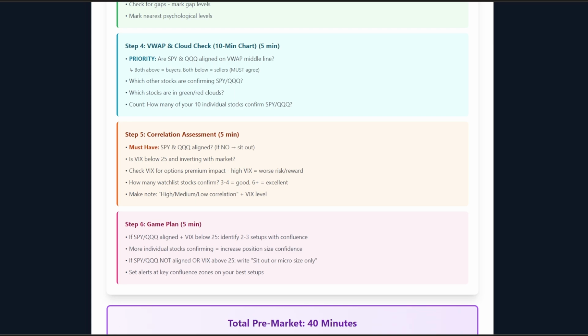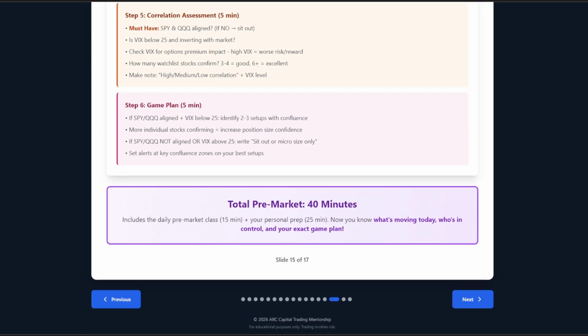So now this total pre-market analysis takes you 40 minutes. Really, you've got to join that pre-market call and look at the stocks that we're looking at. Have the charts ready and open. Don't just listen to it on your phone while you're scrolling TikTok, sitting on the toilet, sitting in bed, laying down. No, get in front of your computer, lock in, look at the stocks while I'm speaking, right?